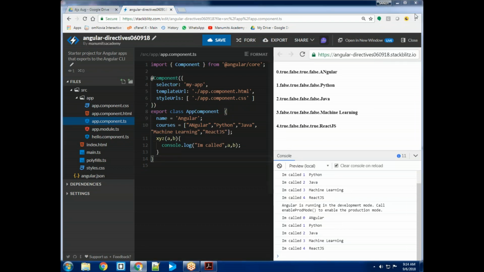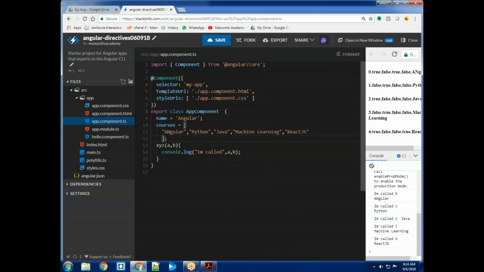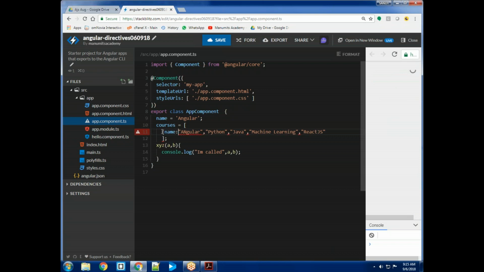Let me have, instead of an array of strings, an array of objects. If I have an array of objects, how can I access them? Instead of an array of values, I will have an array of objects. For example, name is this one, and cost is this one.